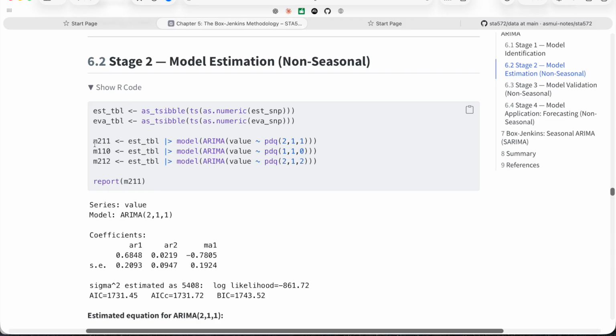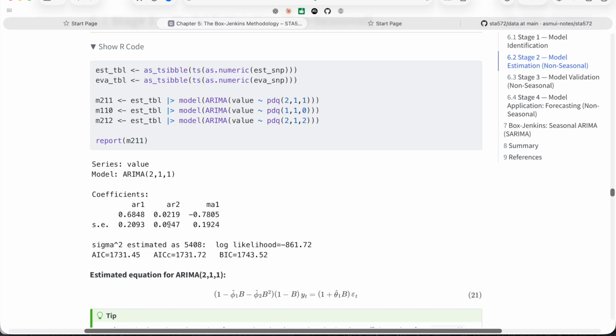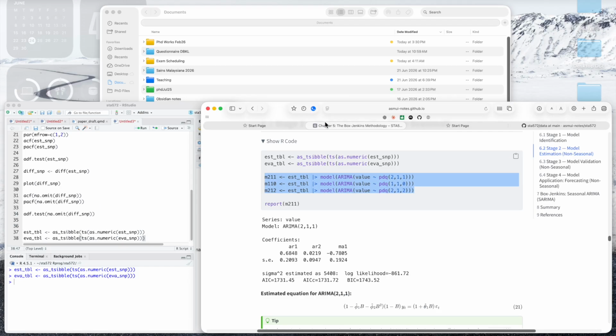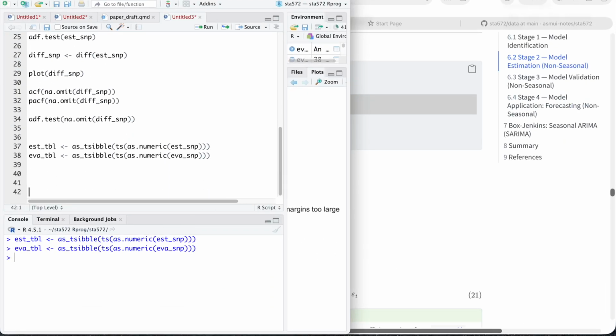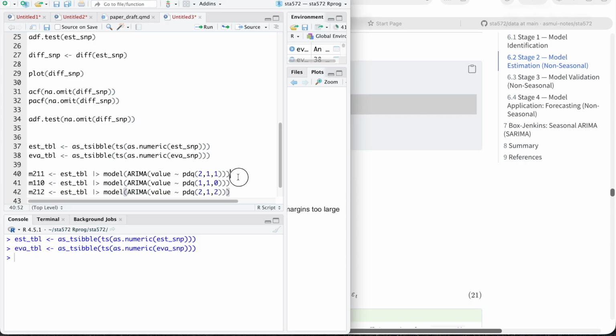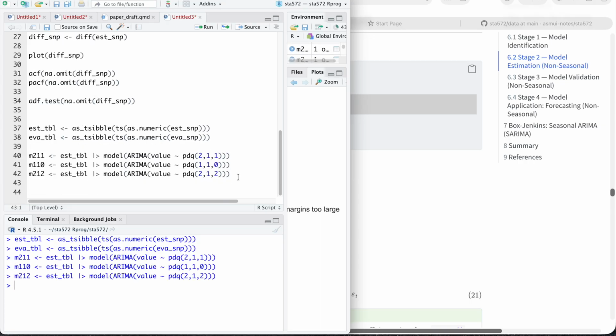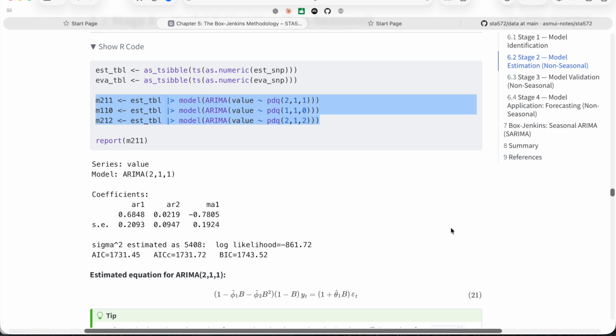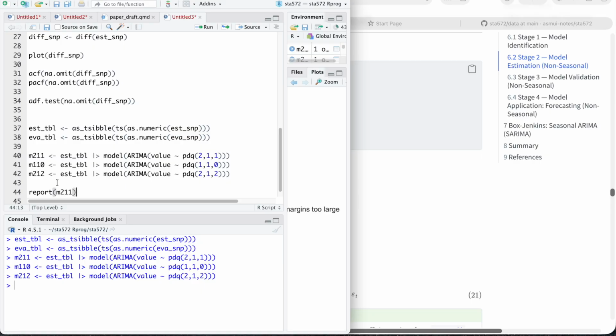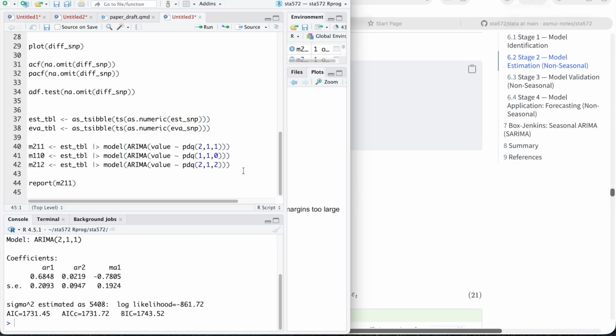For every model here we will get a report, meaning the estimation based on these particular models. So let's do this one and run. Then you call the first model first, the report, and then you proceed with the other models.